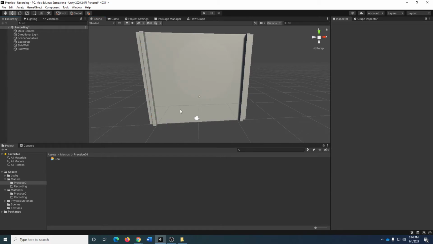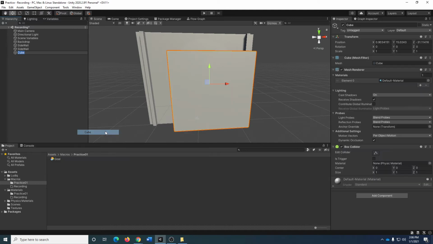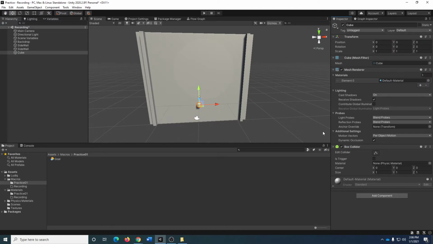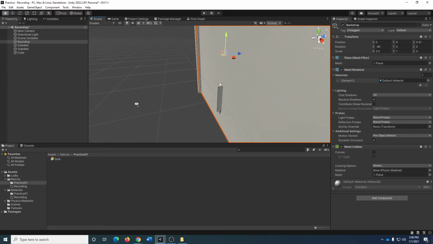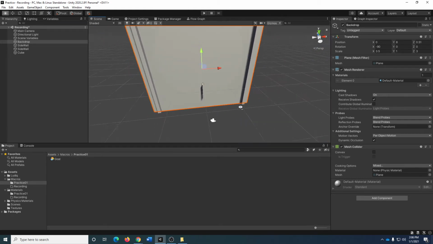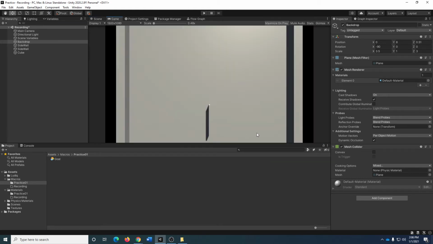Next, I need the walls that are going to separate out where all the goals are going to be. Again, I'm going to use a cube because I need the thickness. And the settings for this one, for the scale, 0.2, 5.5, and 1 on the Z. It gets us a nice thin little rail piece here that the ball can bounce off of and gives us a nice clear separation. Now, it's not necessarily all that clear right now, but this is part of the reason why we need to put a material on our backdrop here.